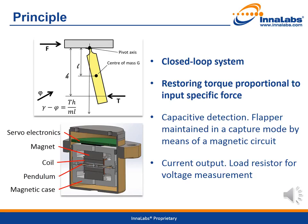To turn the concept into an industrial sensor, let's look at a cross section in the bottom left-hand corner of the screen showing an Innalabs accelerometer. This is a symmetrical structure with just a few parts. Right in the middle there is a pendulum. Two coils are attached on the two sides of the pendulum, and the pendulum is clamped between two magnetic structures with a magnet in the centre. There is a servo-loop electronics and an outer casing. A gap of 20 microns is left between the pendulum and the magnetic structure for capacitive detection. When acceleration is applied along the axis, a signal is derived from the capacitive detection to generate a current provided to the coils. Because of the magnetic field, the Lorentz forces create a restoring torque to the pendulum. The current is a measure of the specific forces.